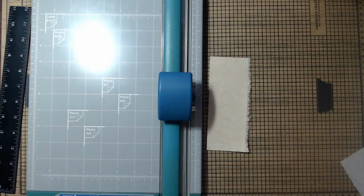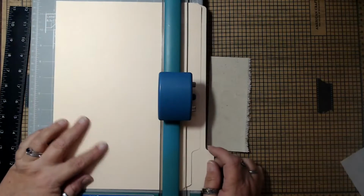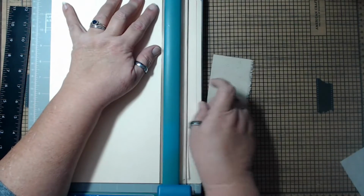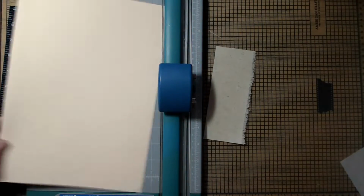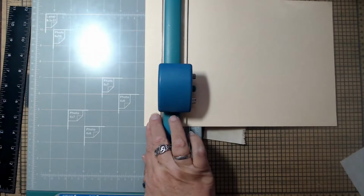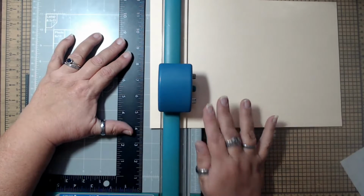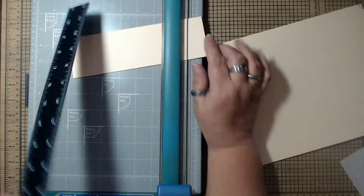So the next thing is going to be to cut a piece of our file folder. So let me just get rid of these tab pieces. All right. So we're going to do 2.5. So let's put this in. 2.5 by 6.